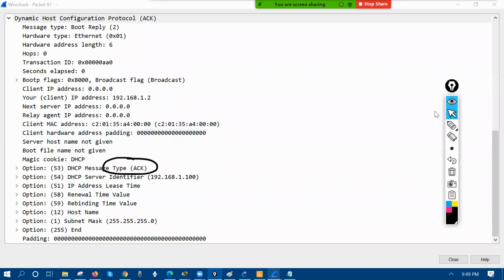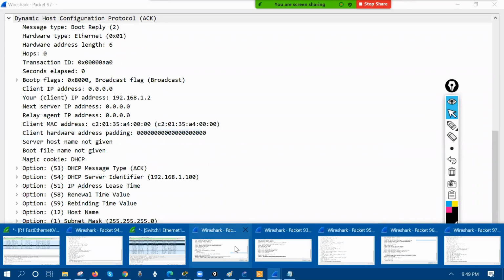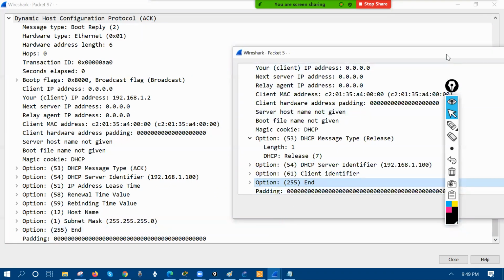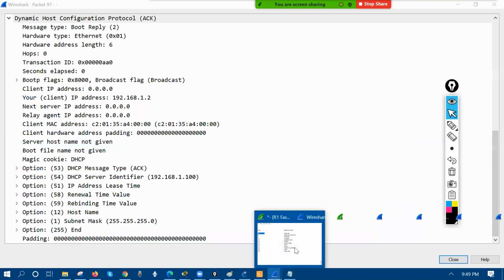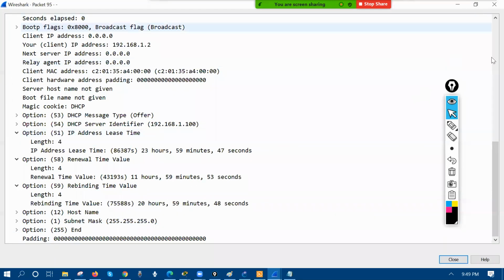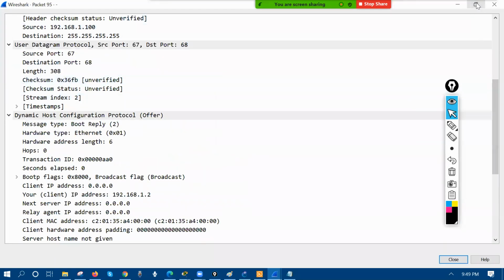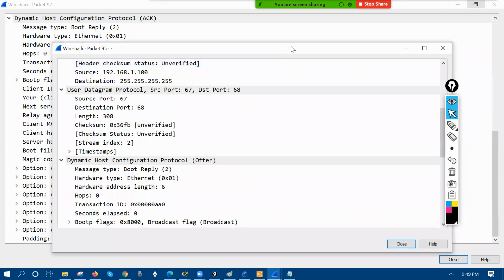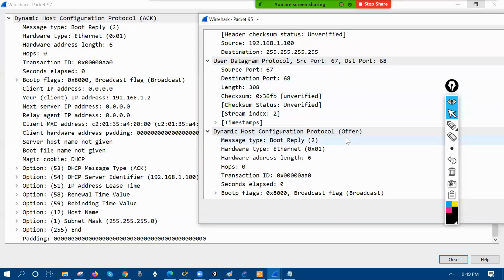And for all this process, can we have a look over there? This is the offer packet, and this is my acknowledge packet.